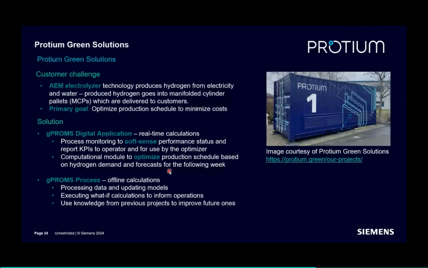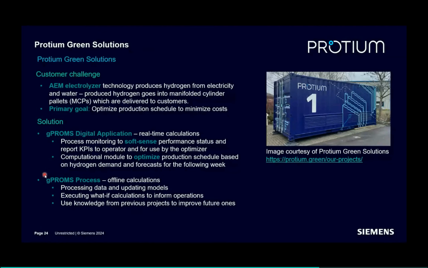Okay, so we'll move into now some of the relevant user application from industry. So one of them is Protium. Protium used their gPROMS to, first of all, build a digital twin of their electrolyzer, actually not just the electrolyzer, but the complete system itself. And they started with using the offline gPROMS process simulation tool.